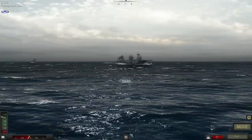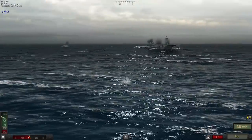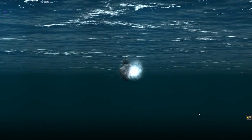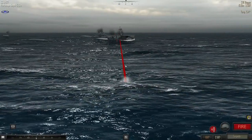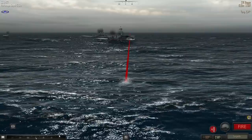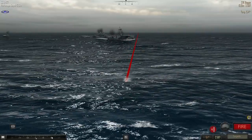Right then. We're right here. There's the Gloucester behind. Oh, blimey, what a position. What a great position to be in, right. We know two torpedoes will sink one of these, so this is probably the best that the Allies could shove out at the moment, and we're just about to obliterate it.